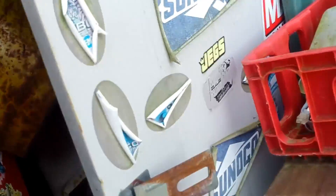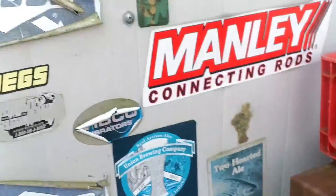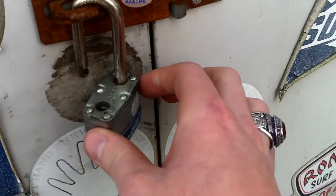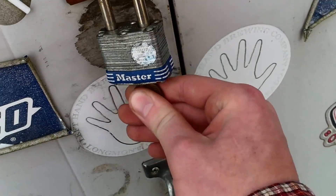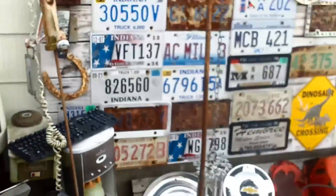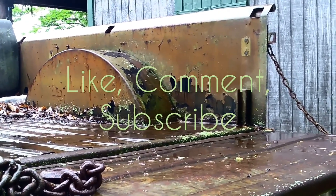So that was all I got because I was kind of just walking around and looking at everything. I didn't really get a whole lot of stuff. I saw some other stuff, but it was bigger stuff that we didn't really have room for with all of our clothes and suitcases that we brought.